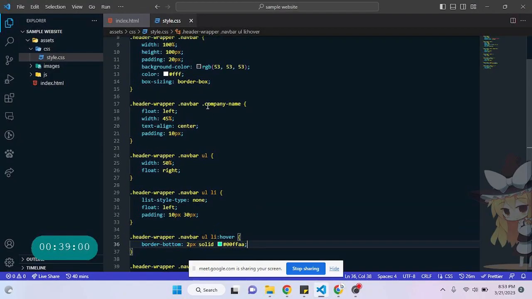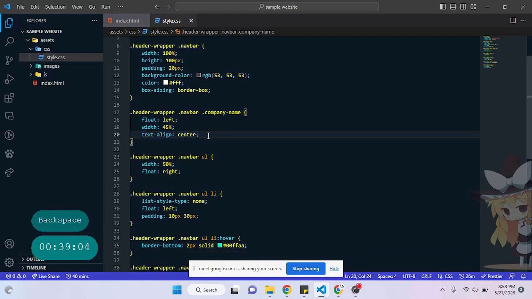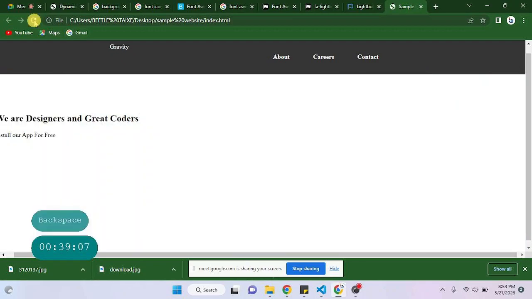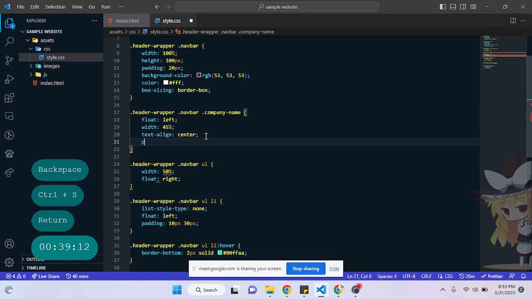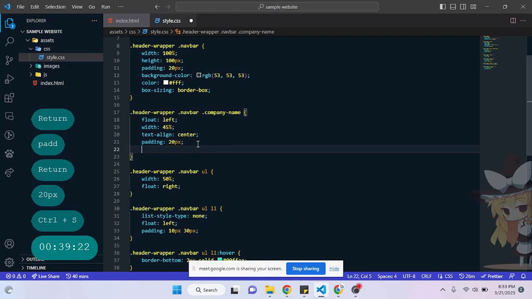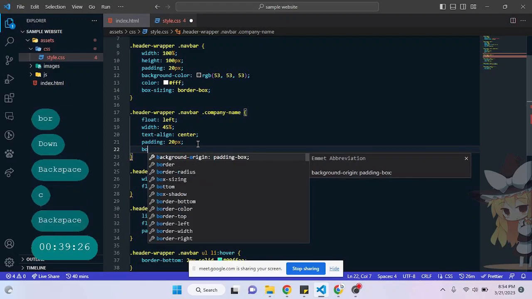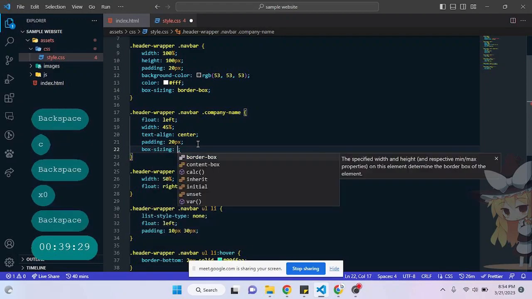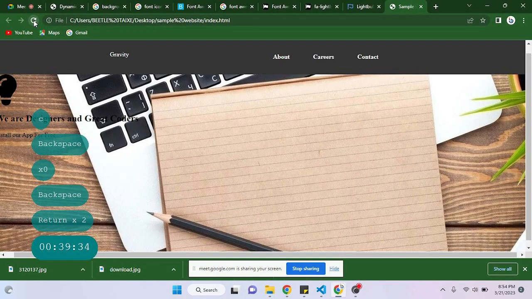All right, this is our logo here, and let's do something about that company logo. Very good. So here now we'll be adding padding. Let me use 20px. Very good. And we now have box sizing, then border box.